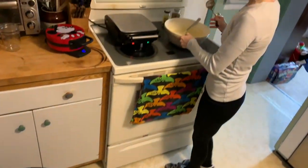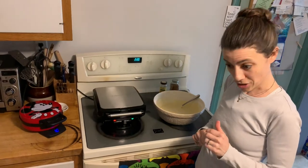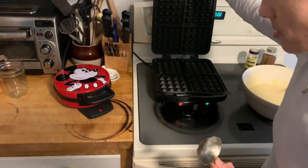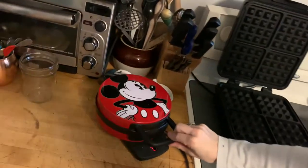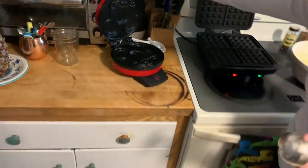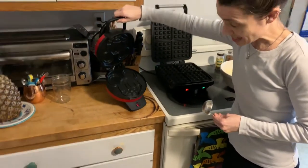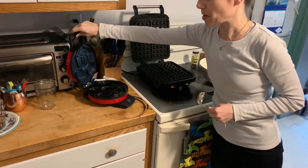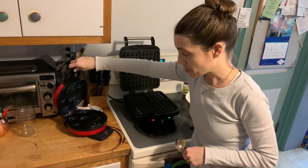All right, everybody. So we've preheated our waffle irons, and we're going to ladle our batter in. We have some non-stick waffle pans, so we don't have to use any cooking spray on them, but you're welcome to do so, and we also have a very special waffle iron here as well. So with this recipe, you may have to adjust how much batter you put in for these specialty waffle irons, but you absolutely can use them.